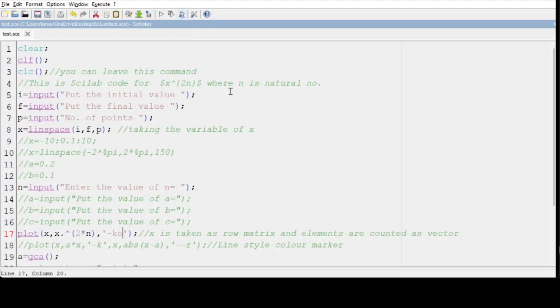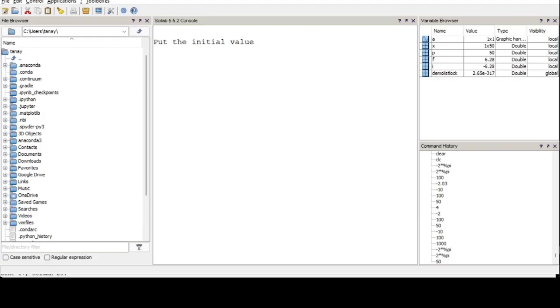Now I'm done. This is a solid line, black, and circled. So the initial value I will put minus pi.